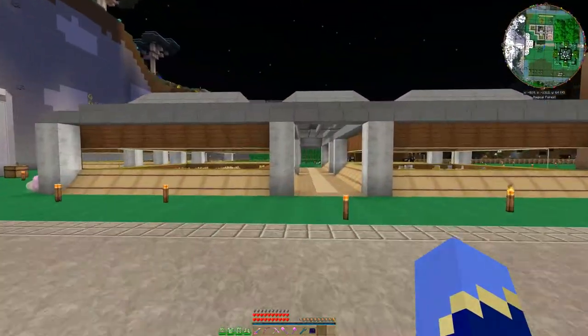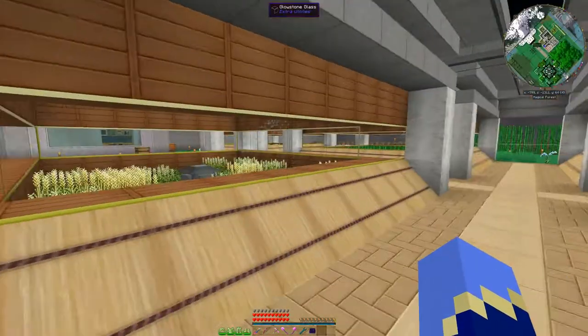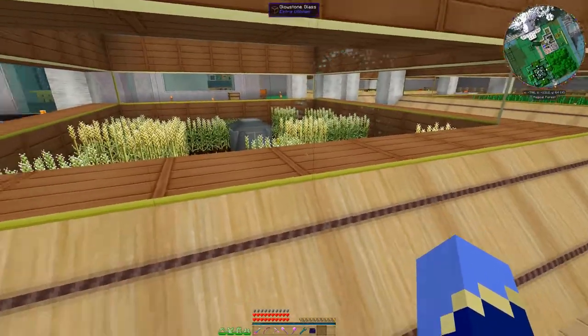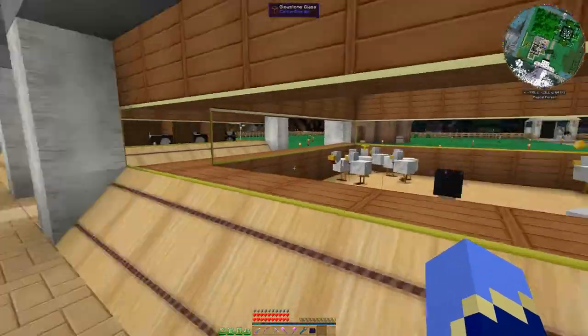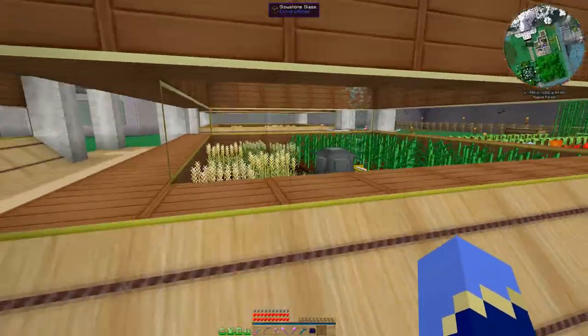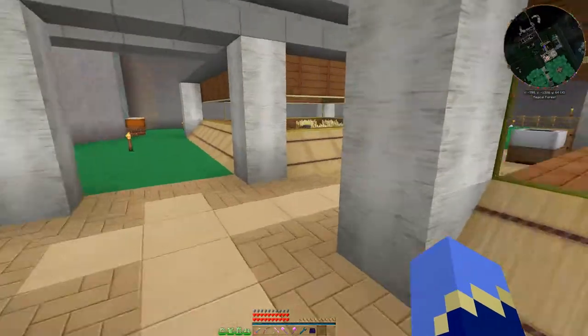We've got the farm set up. I've gone ahead and, you know, stylized this up. Wheat wasn't coming fast enough, so I went ahead and installed some sprinklers. But yeah, we've got another wheat farm, so we've got a total of 2 wheat farms.